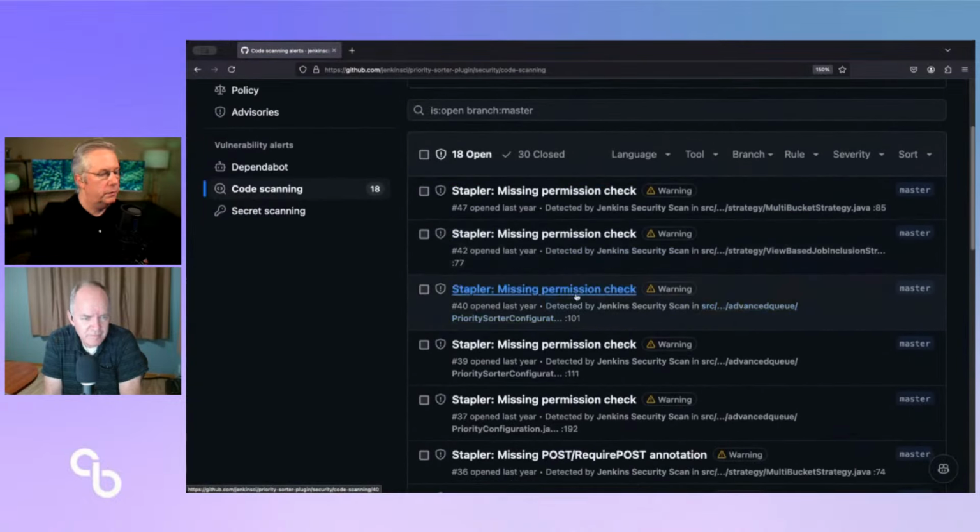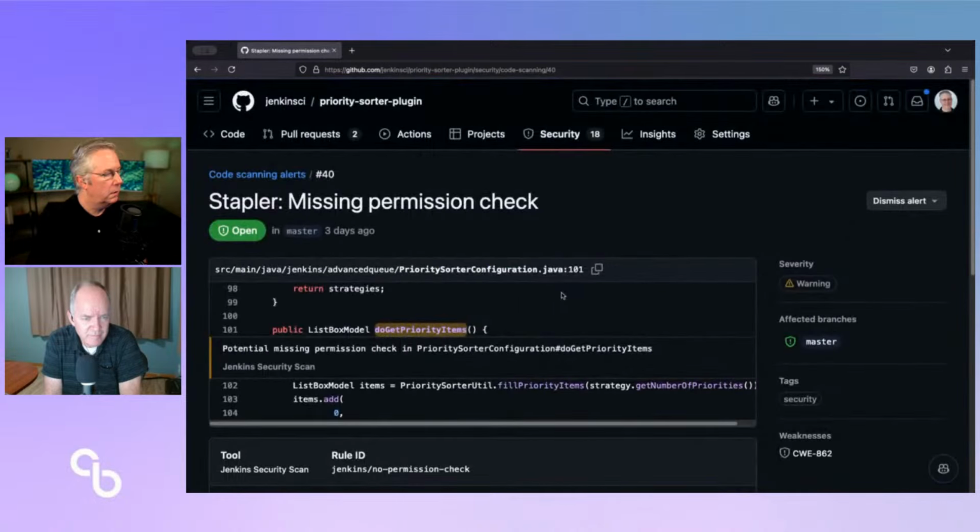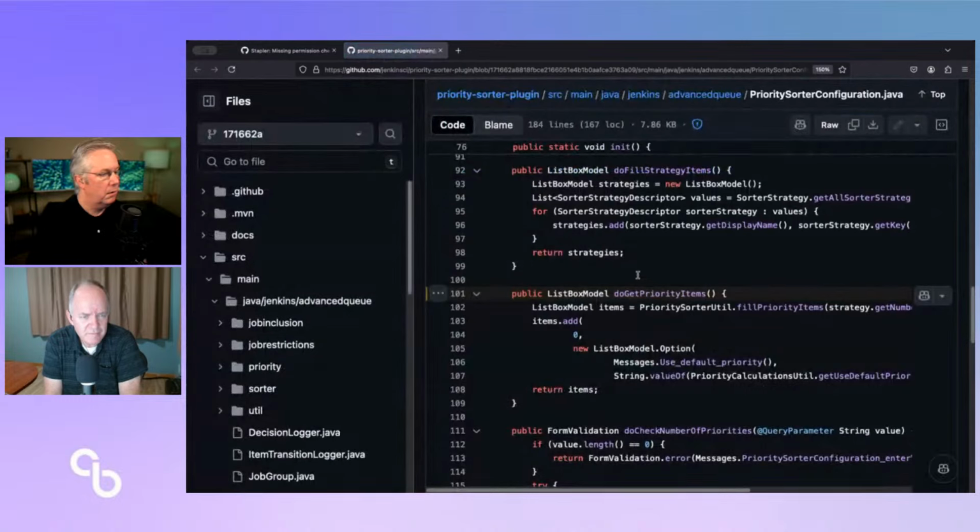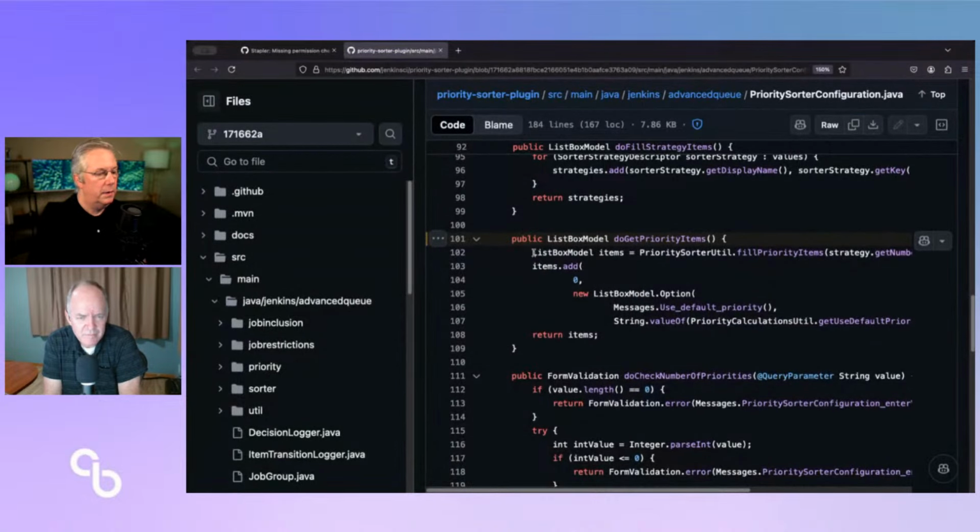Okay, those two. So it's this one. Let's see. That looks to be: get the items, add a new item at the top, and return items. So it's just using the default.